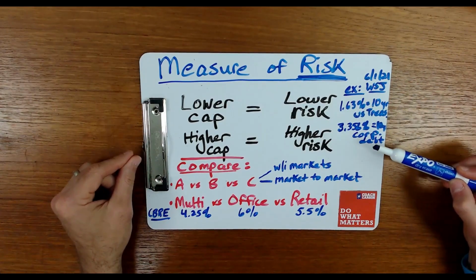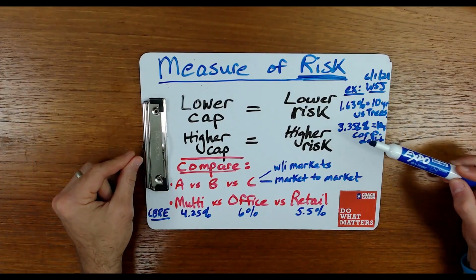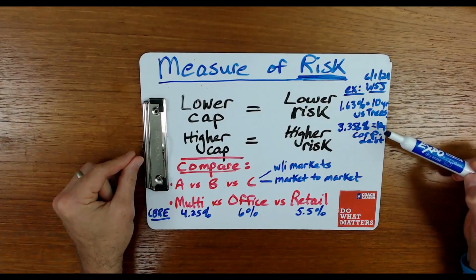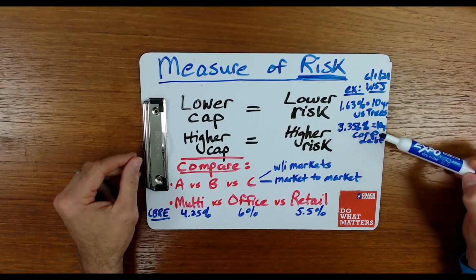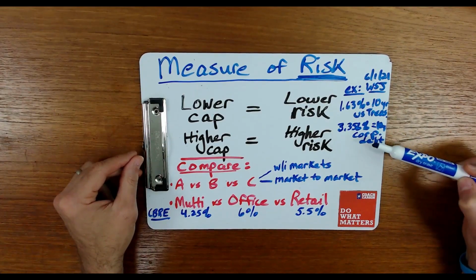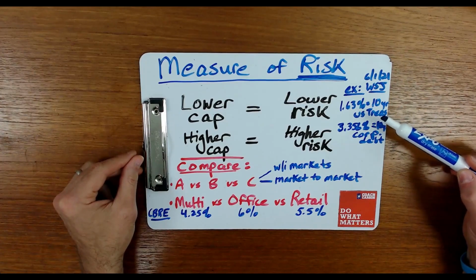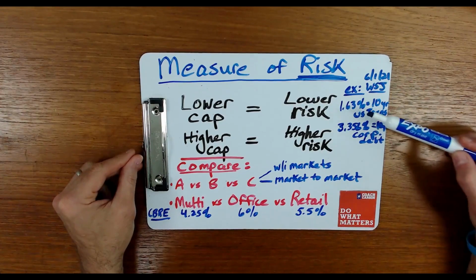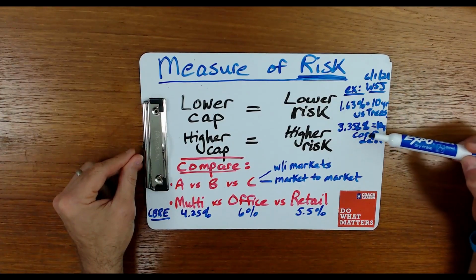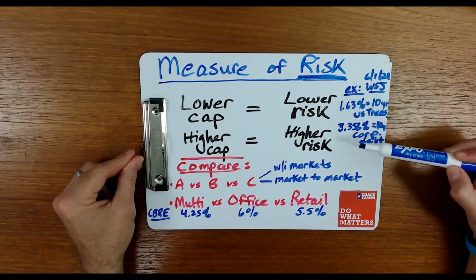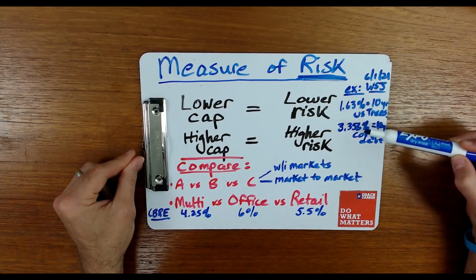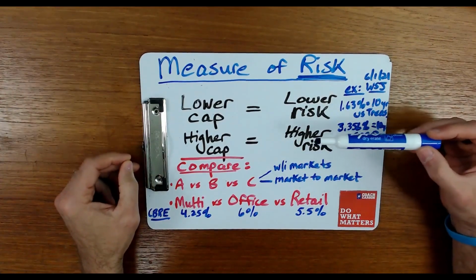But then if you look at corporate debt, and this would be like the AAA good rated credit bonds that a corporation would borrow over the same period of time, 10 years or more, the market demands a 3.356% return on those corporate bonds. So the market perceives corporate debt to be more risky than the US government debt. And that makes sense. There's more income guaranteed by the US government. They can bring in tax revenue, they can raise tax revenue. Some corporations might go out of business. They're not as guaranteed. And so you can see there's a natural difference in the interest rate that is demanded in these two investments. And the same thing happens with cap rates.